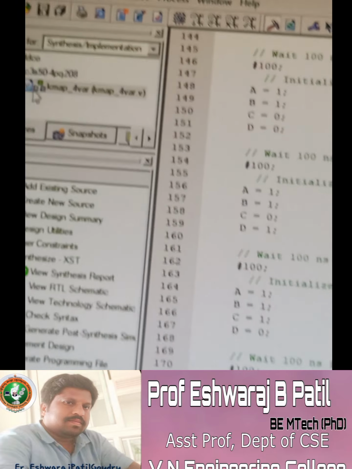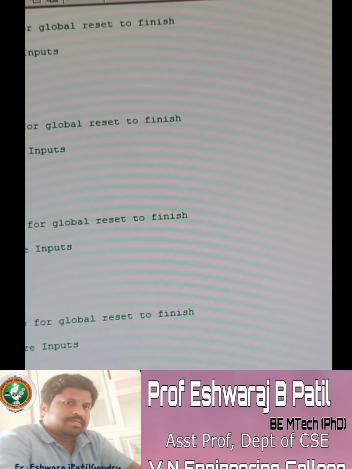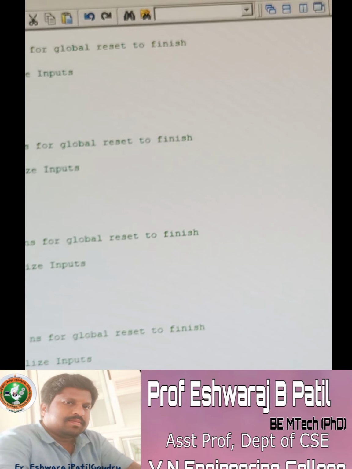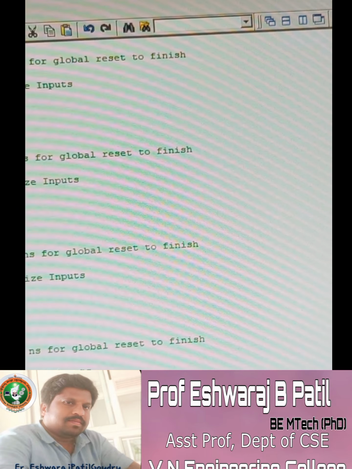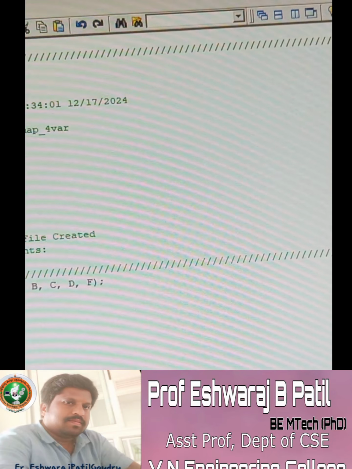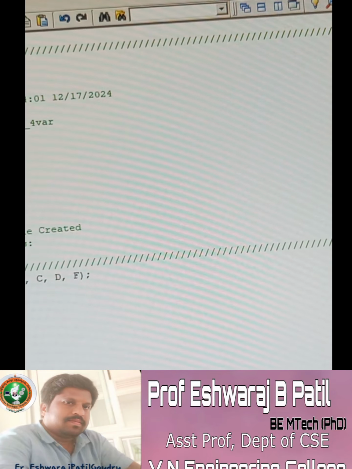This is what I saved here. My next step is to go with the K map program, which is here.